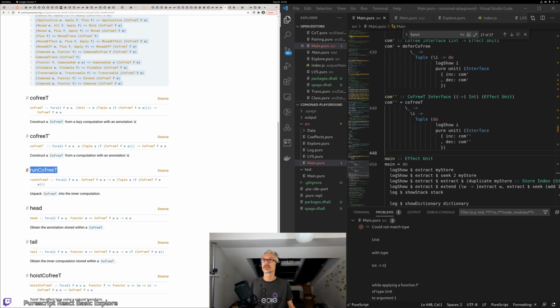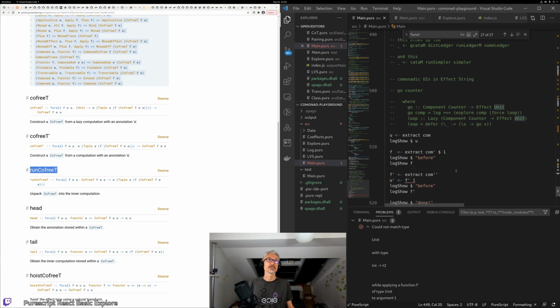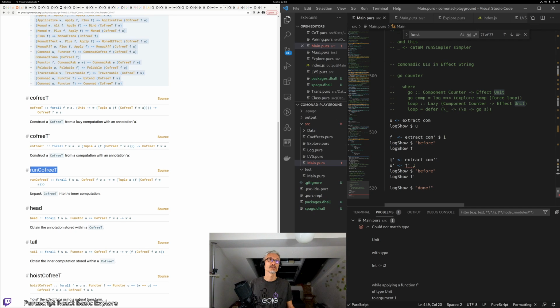Oh, okay, I see. Yeah. That's actually an important distinction. Extract is just getting right to the bottom comonad. So we really want run cofree. We need to import that. All right.